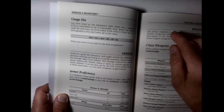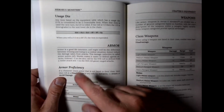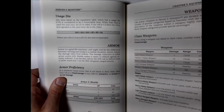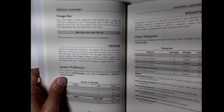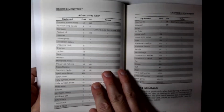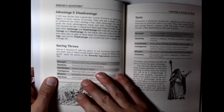Oh, nice thing here with the usage die. So, you know, if you roll a usage die and it's a consumable, if you get a 1 or a 2, then it drops down to the next dice level and eventually you don't have any more. I guess it's a way to keep track of your arrows and things without having to get too nitpicky. And it gets into the rules.